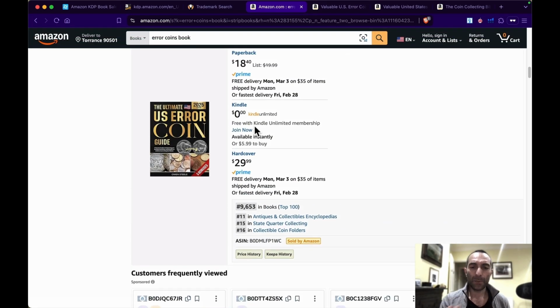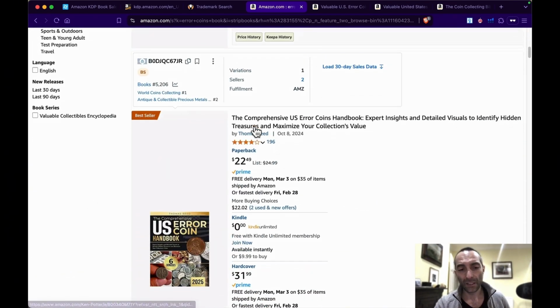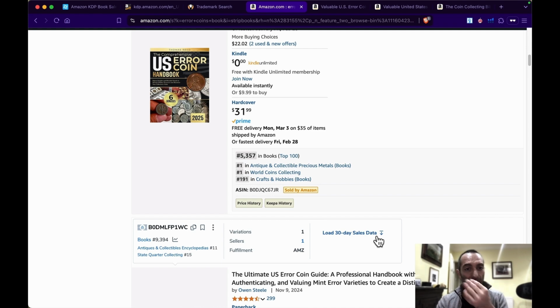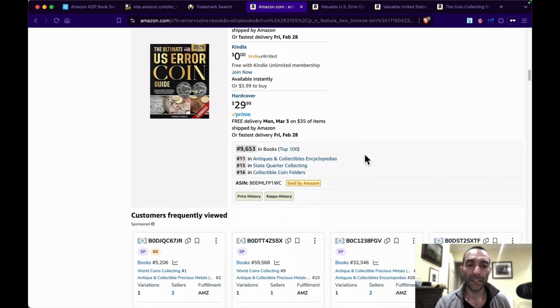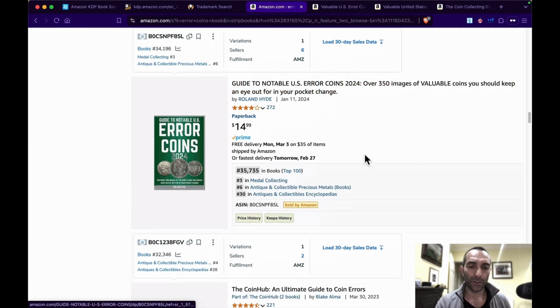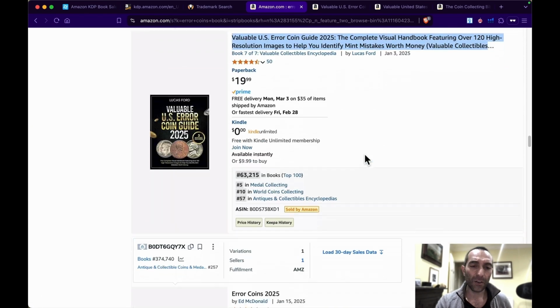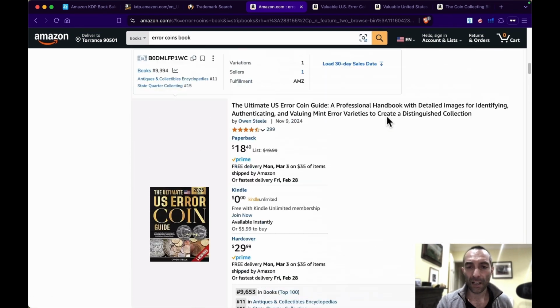Either use this properly, learning how to enter this market with the right angle of attack, or otherwise you got other stuff that is a little bit easier to enter, like travel guide or self-help or computer. They're probably a little bit easier to enter. Definitely, if you are able to enter with the right angle of attack on this one, and you do a good buyer persona, there is definitely money to be made. It's just that you need to scale it. You need to scale this a lot, I think. This error coins is pretty good, but the normal coins is probably not a great idea as a keyword.